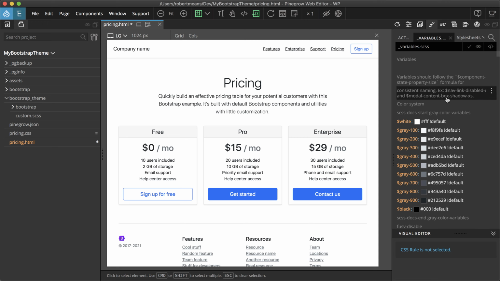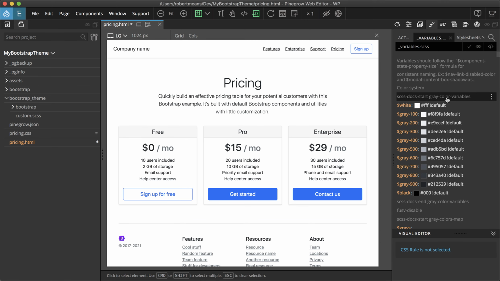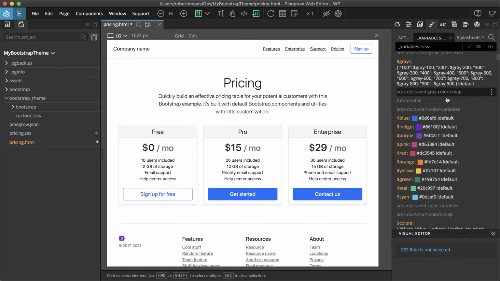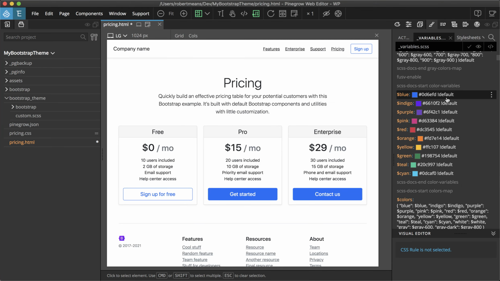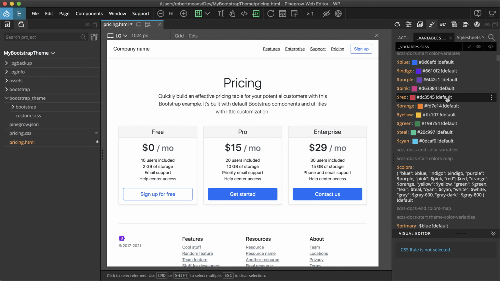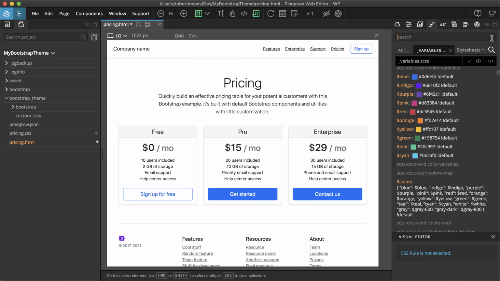Looking at the variables.scss file, we can see there are a large number of variables. So how can we find the ones that involve links? The Style panel has a search function to help you find named variables quickly. Just click on the search icon. That'll cause the search bar to appear, and then just add your search term in and a list of possible variables will come up.